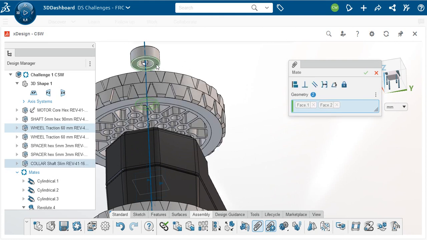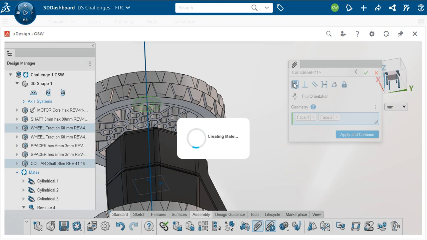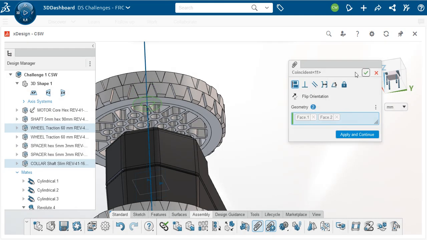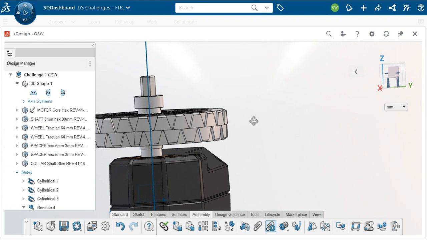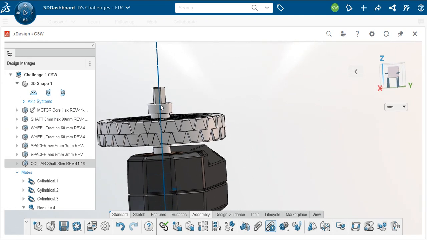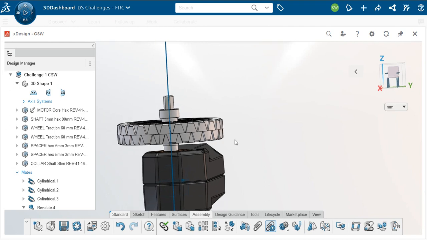Now, when I have those faces on, then I can do coincidence, and then I have it. So now I have the shaft collar holding that wheel on. Let me go through and not bore you putting the other shaft collar on.